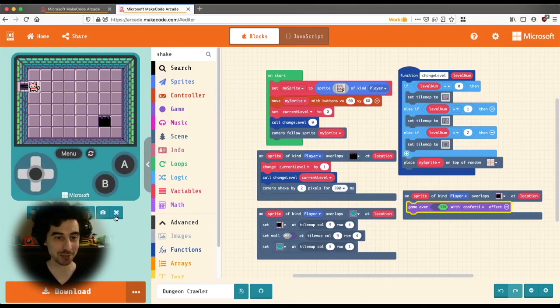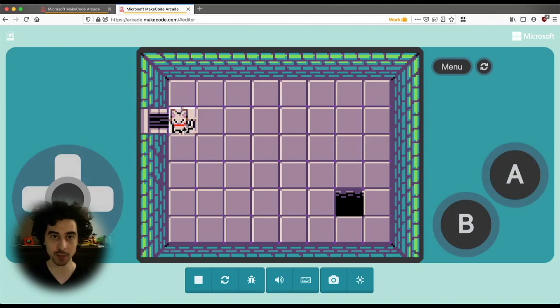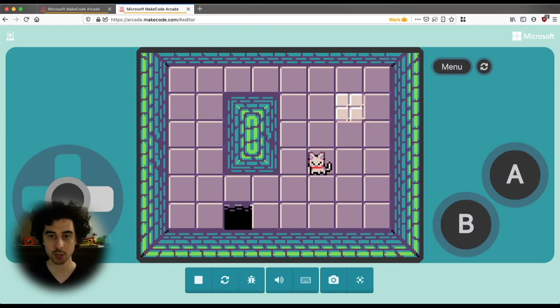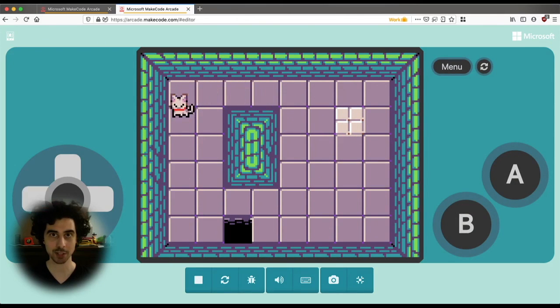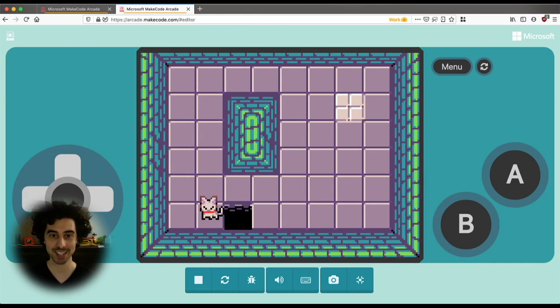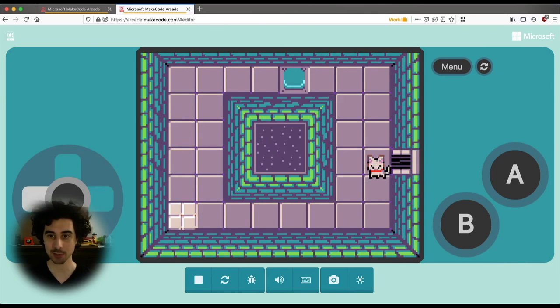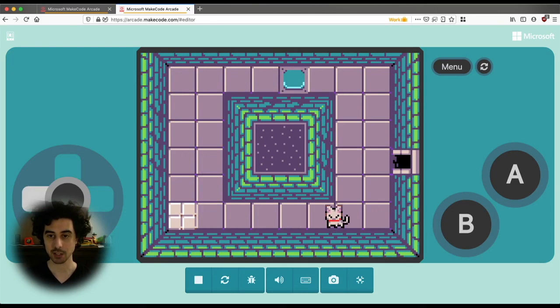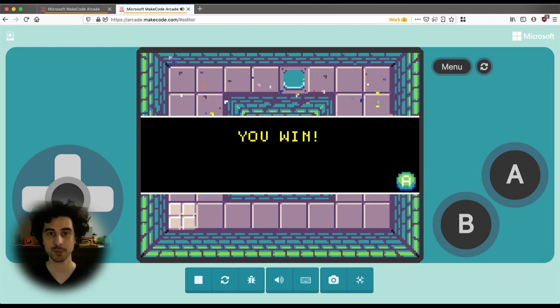And so let's test it out. I'm going to click the full screen button there. Okay, cat level 1, going through a dungeon. Blonk. You can always add sound effects in the game. I'm making the sound effects with my mouth, which is fine, I guess. Blonk. So here we go, last level. Oh no, I can't escape. Click my little switch, click. And then I can go through my door. Boop. Boop. Yay. So that's the beginning of a kind of dungeon crawler game using a tile map in MakeCode Arcade.